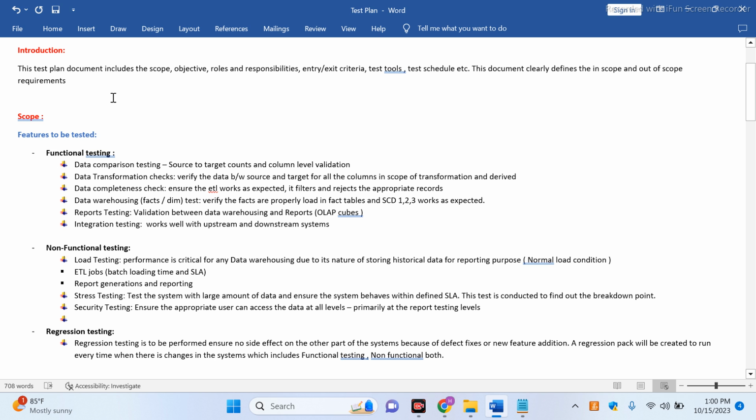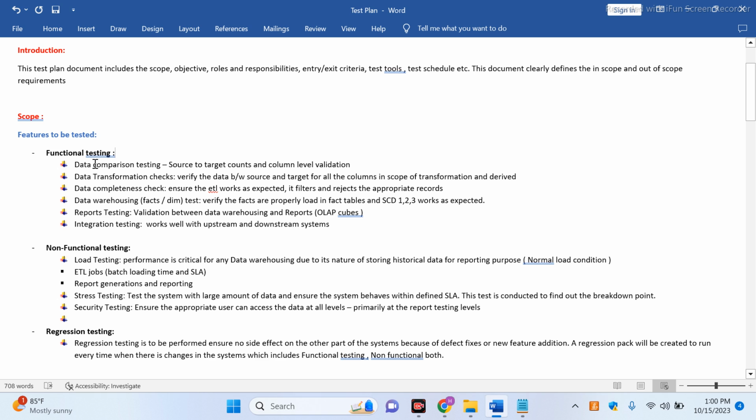So from the ETL testing point of view, I have put it here. For example, if you need to test the entire ETL and you have the budget allowed and everything, then these are roughly all the kinds of testing that we cover, with a few additions or subtractions. So what are the types of testing that we need to perform?